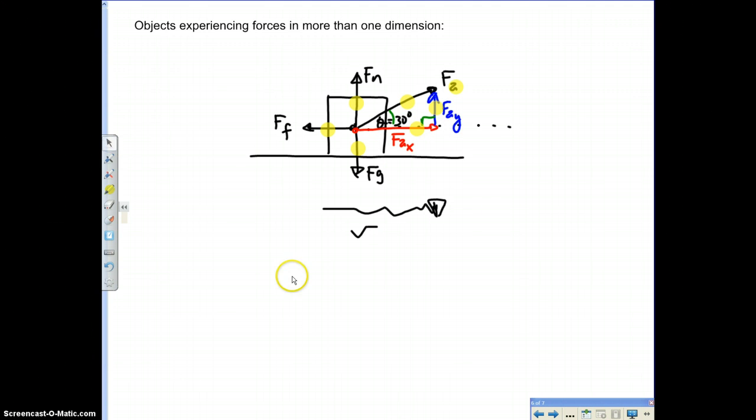And so that's really what I want to end with here: why do I care about making free body diagrams? What's so special about them? Why do I need them? The main thing is because you want to be able to look at the forces acting on an object and decide if there is what we call a net force. Are they balanced or are they unbalanced? In that tug of war, are there forces winning the tug of war? And if so, by how much and in what direction?